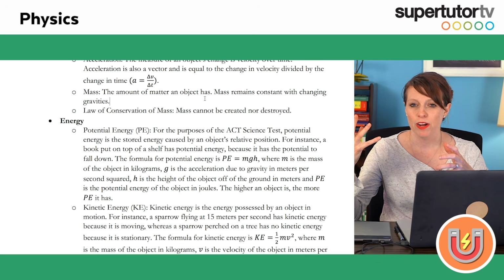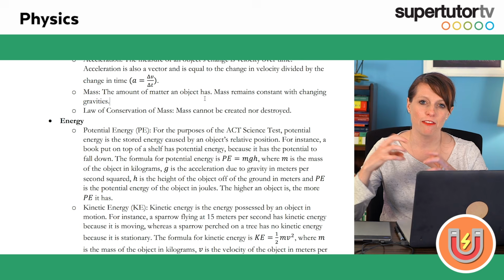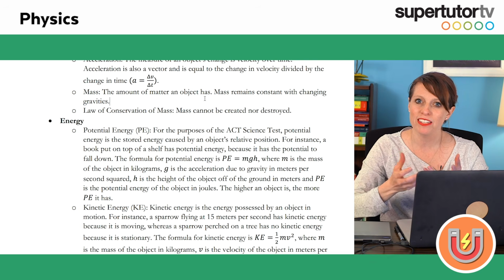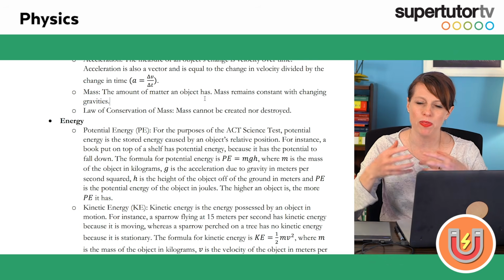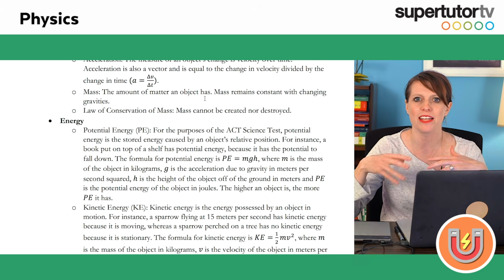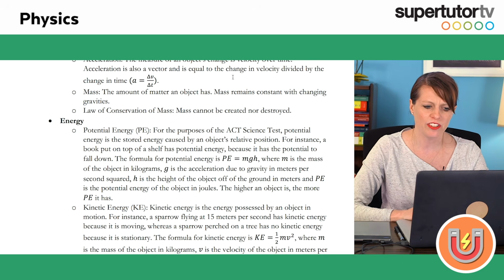So if we have an experiment and something gives off a gas, that gas could have some mass to it, right? Or that steam could have some mass to it. If, for example, we boil water away. When we boil it, the steam boils off and the mass of the water might seem to decrease, but the mass just turns into steam and it goes into the air. It doesn't disappear. The mass is always constant. So that's a good thing to know.